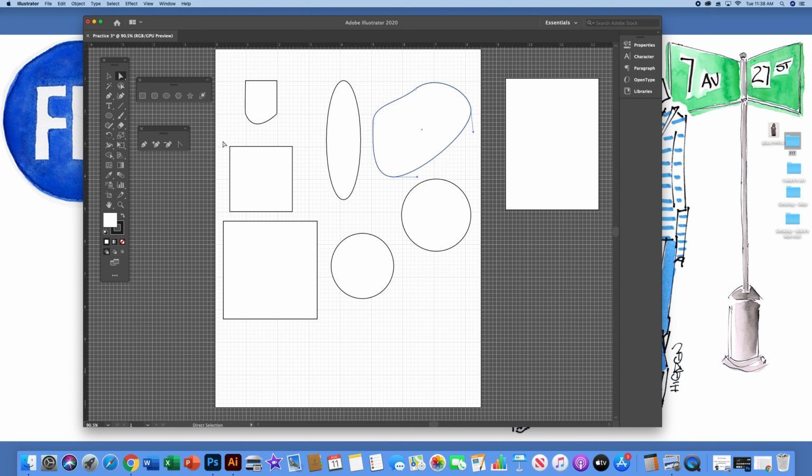If you need to add some points in, you can use the plus add anchor point tool or the pen plus tool, and you can left click and just add some additional points on that line. If you select off the shape and then go back and use your direct selection tool, you hover over and find an anchor point, then you can manipulate any of those additional points that you just added. If you want to take out some anchor points, you can use the delete anchor point tool and left click on any of those anchor points that you just added.